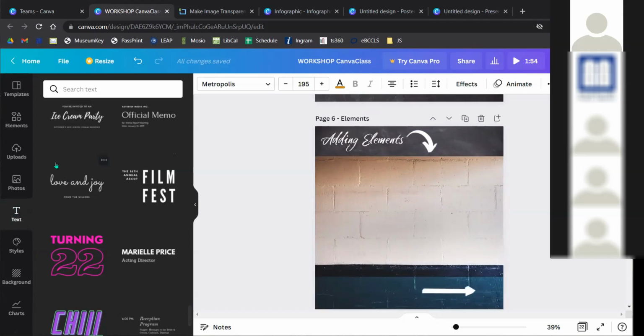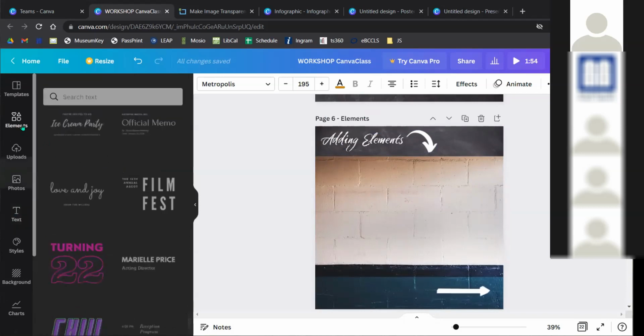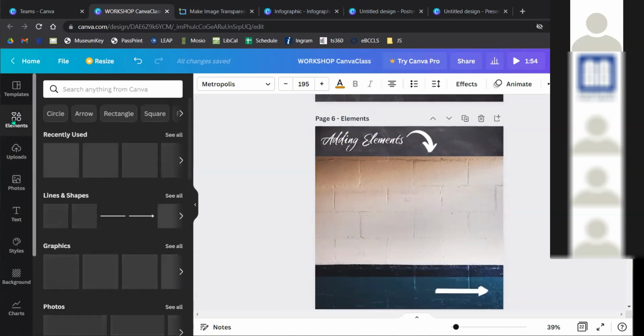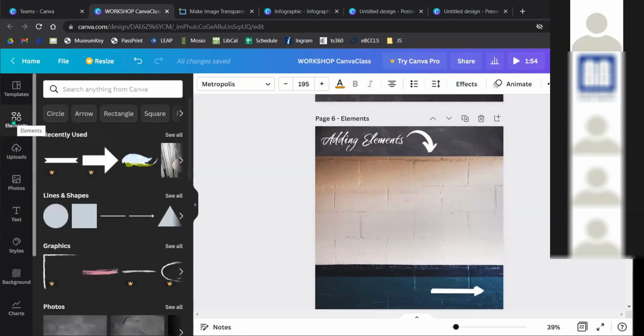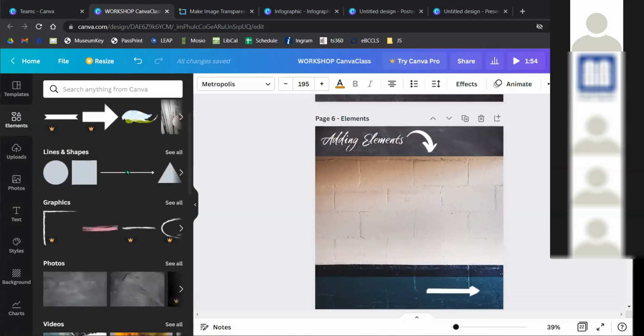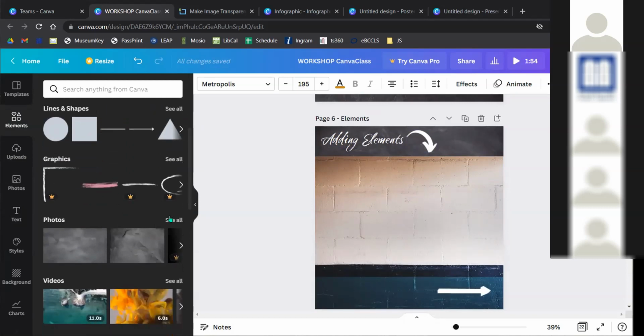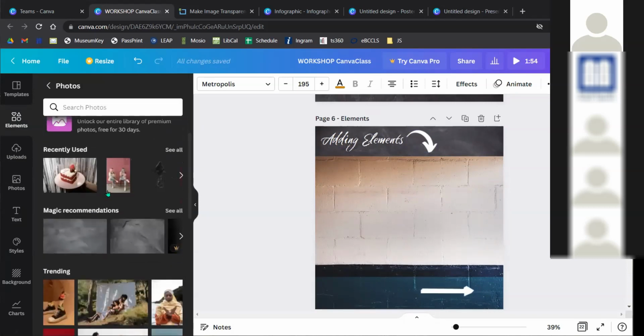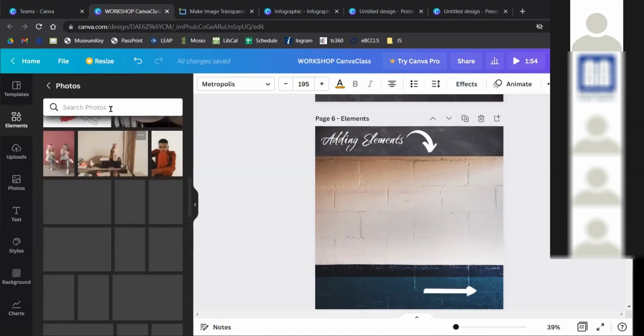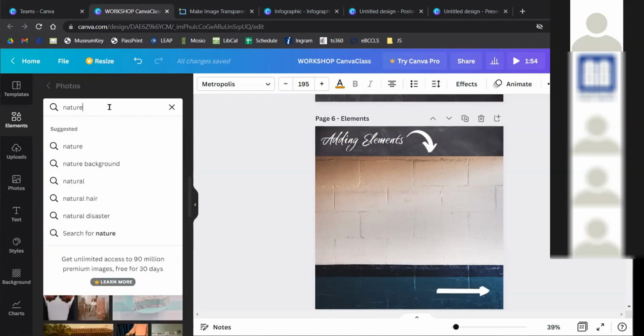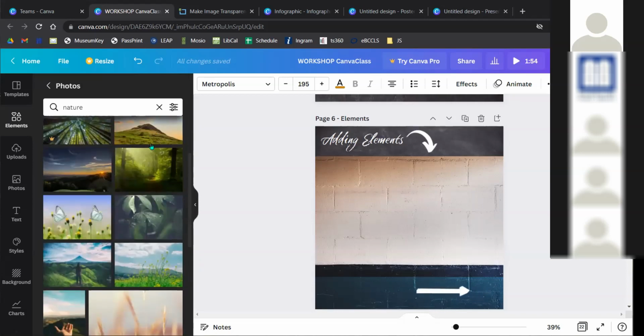So if we look on the side panel of the Canva website, we can see one of the options is elements. We can go ahead and click on that. And this is going to give us a huge array of things, like basic shapes and elements if you want to design something like that. It includes things like full-on, actual photos, so you can browse that. And then as always, you can look up specific things.